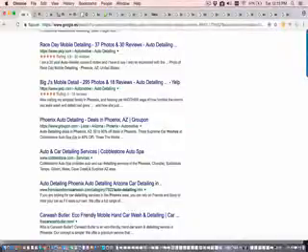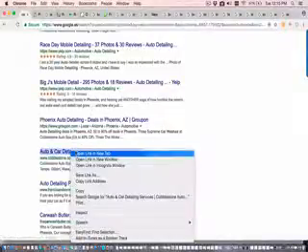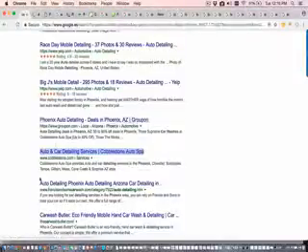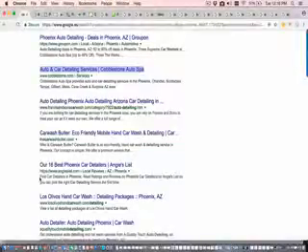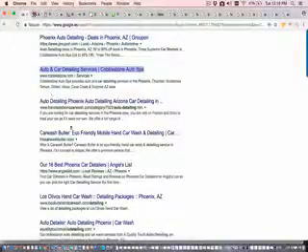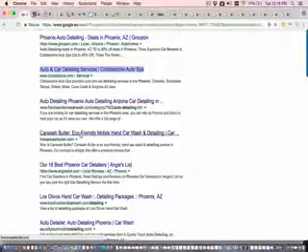Let's take a look at some of these and see what they're all about. Auto detail. It may be this one, you might go to it, or they might go to you. If I was going to do the auto detailing, I'm going to do the mobile one, because that fits a pay-per-call model more than just an auto detailing place. A lot of people will maybe not even call in those. I'm not sure about that, but you have to be smart about this. Oh man, that's so slow. Sorry.